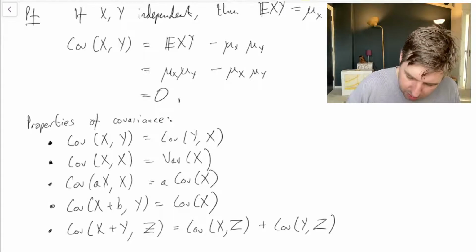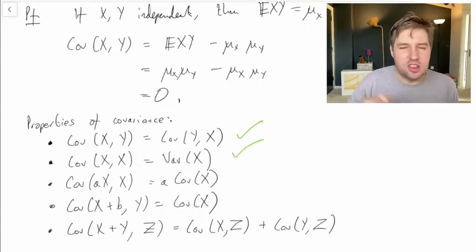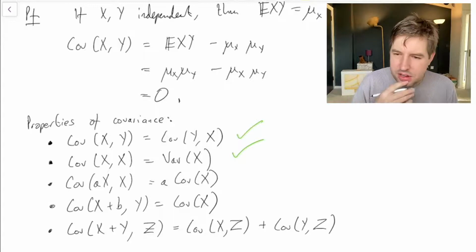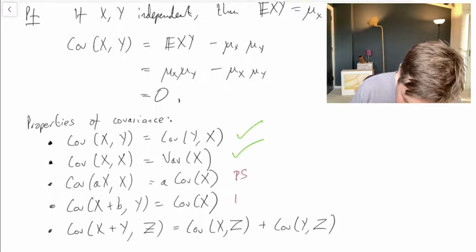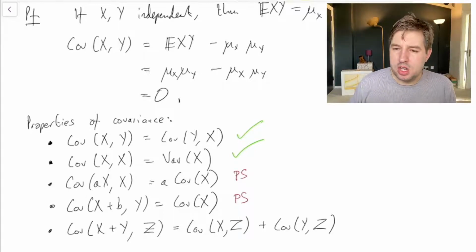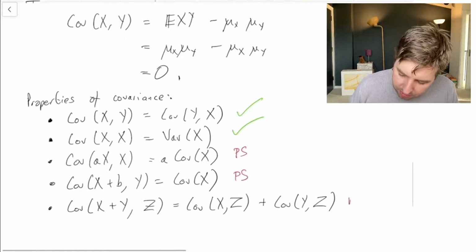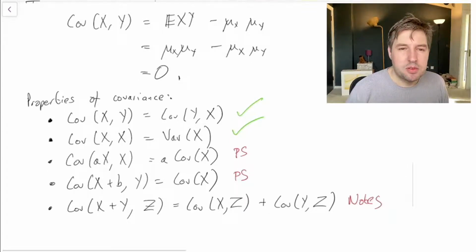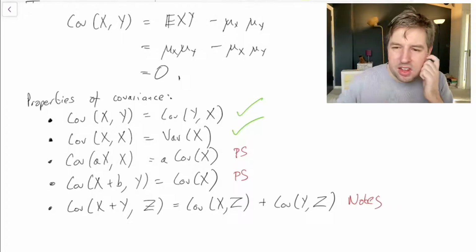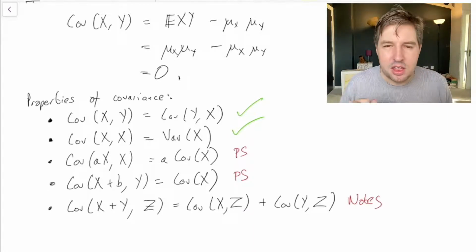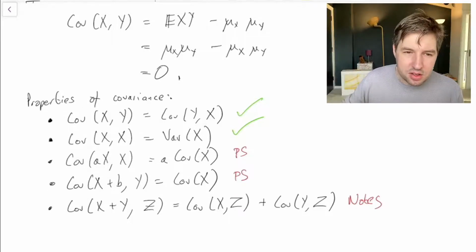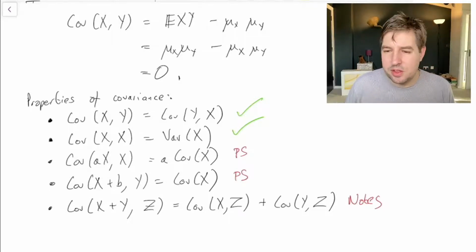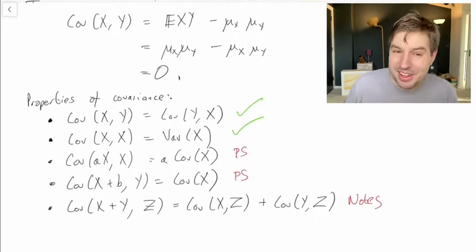So what's going on here? The first one and the second one are so easy that we don't need to say anything. You just need to check the definition. Three and four are on the problem sheet. And number five is in the notes, but it's only a couple of lines. So I won't bother doing any of those live to video. The third and fourth ones you can see in the notes, and your tutor will explain it to you at your tutorial if you get stuck. I recommend reading the one in the notes before trying the ones on the problem sheet, of course.